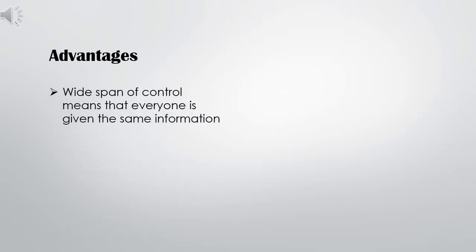Some advantages are that it allows for fast and clear communication amongst all staff. The manager has a wide span of control, meaning all employees get their information straight from the top, so everyone is receiving the same information and there is no confusion. This structure also allows for decisions to be made faster, as there are fewer levels of management that the decision has to be passed by.